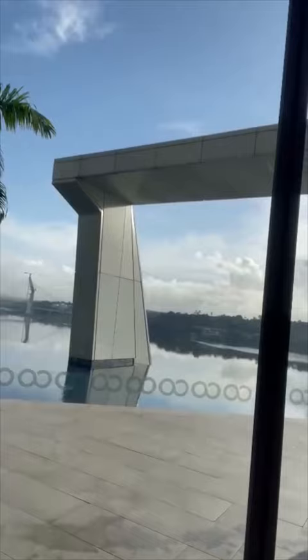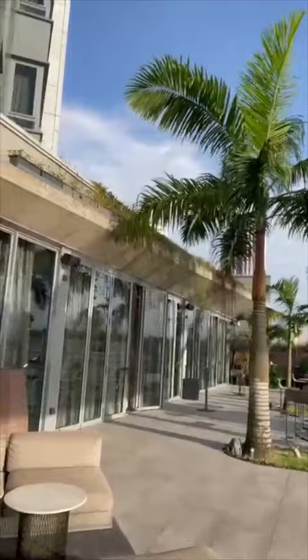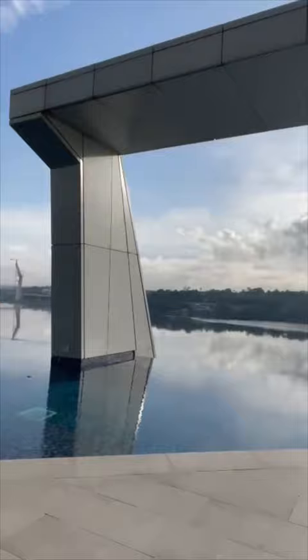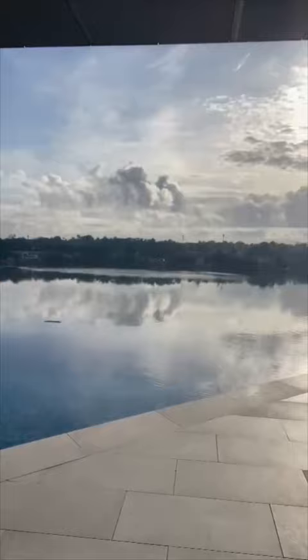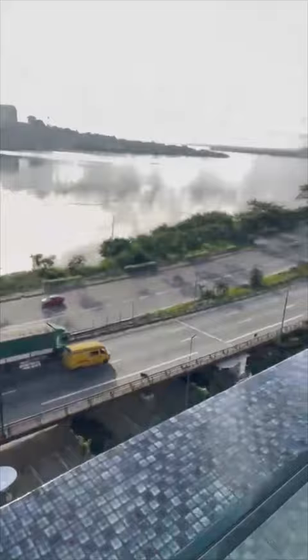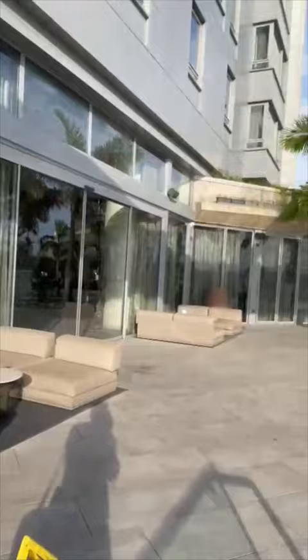You can see how they've terminated the columns at the top with a light shadow detail. Then moving towards the outside, this is on the seventh floor of the hotel and you can see the spectacular views being created here, where the infinity pool on the seventh floor is actually made to look like it joins with the lagoon. What they've done with the swimming pool is they've actually wrapped it around the front of the building all the way across to the other side, so anywhere out of the dining area when you look you get this infinity edge.